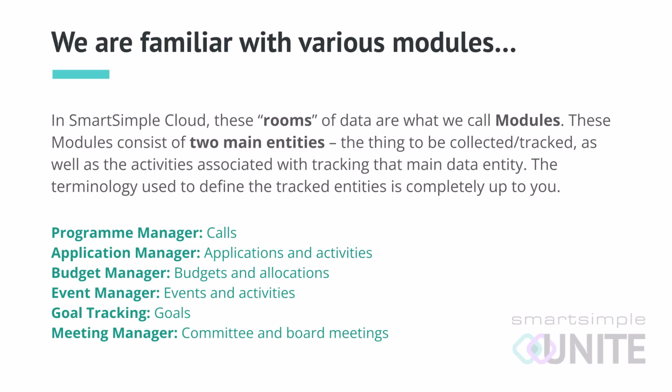For instance, in our Program Manager module, we track programs and the related calls. Similarly, our Application Manager handles applications and the associated activities, such as grant reports, payments, and agreements. For our Budget Manager, we track our budgets and allocations. This modular approach allows for tailored organization and efficient management across different operational areas.